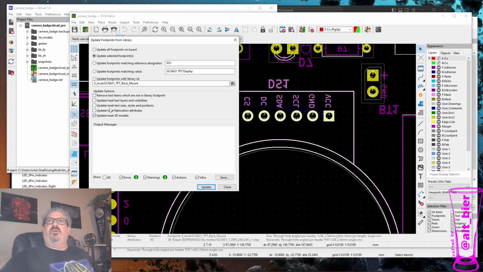And here we have our options. So I can remove text that's not in the library. Yeah, don't care about that. Reset text layers. We are going to want to do that because we moved around the text. Reset text sizes and positions. I'm not too worried about that. Fabrication attributes. That's probably something we want. And then I'm going to say update.